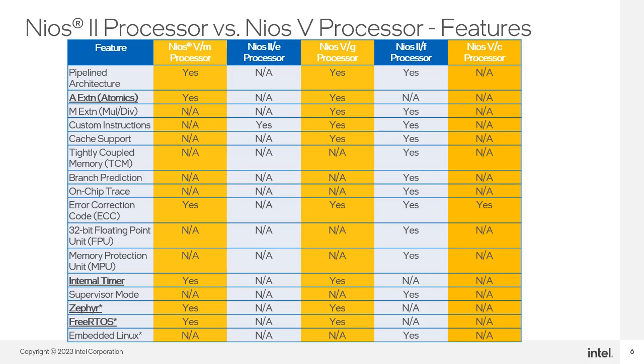In addition to the underlined features, there are also shared characteristics among all IP, which include 32-bit general-purpose register, debug module, machine mode, interrupt controller, exception handling, Intel HAL, Micrium OS II. Debug module is available for Nios V-M and Nios V-G. For more information on the features and comparison among all IP for Nios II and Nios V processors, you can take a look at the migration guide in the resources section.